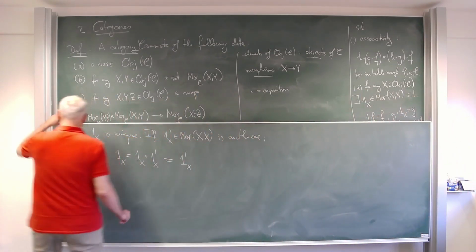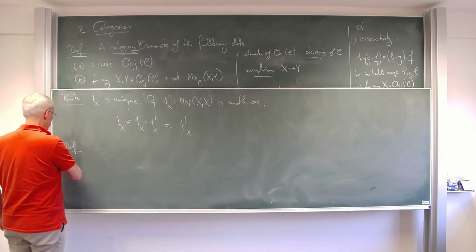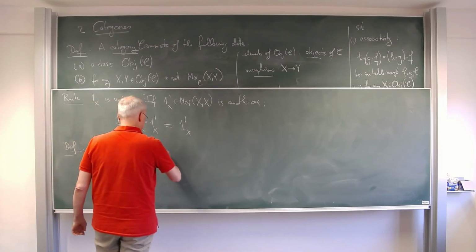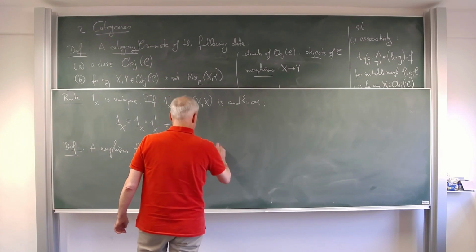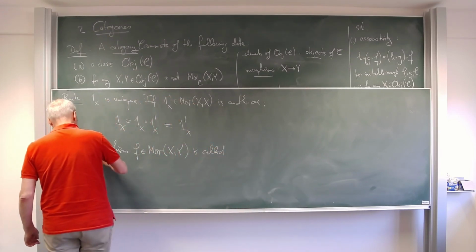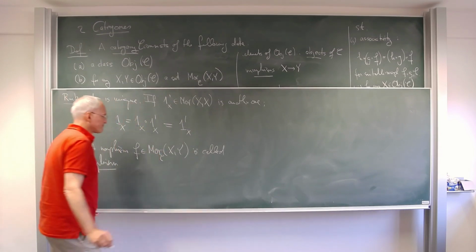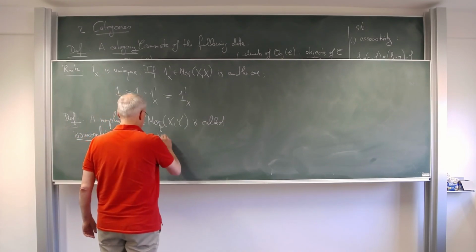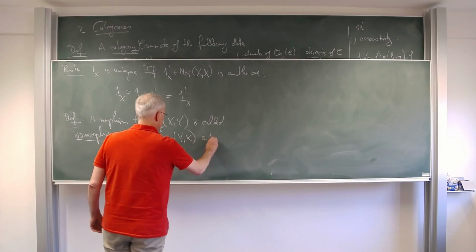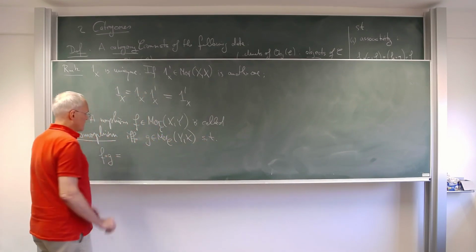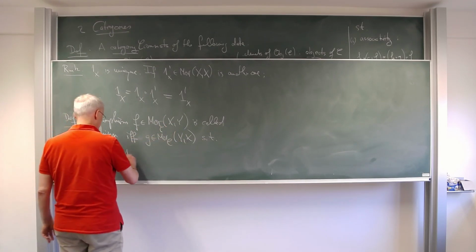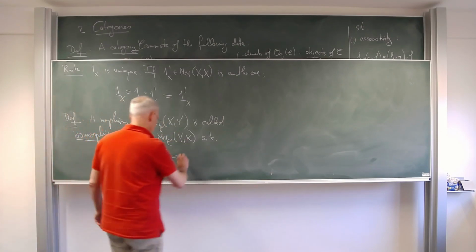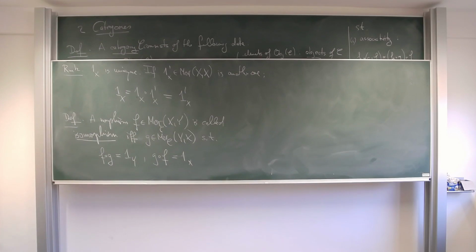Good, that's one thing. And another thing is that if I have a morphism f from x to y, it's called an isomorphism in this category if there is a morphism g in the opposite direction, such that when I compose f and g, going from y to x and then back to y, that should be 1y, and if I compose it in the other order, going first from x to y and then back to x, it should be 1x. If there's such an element.